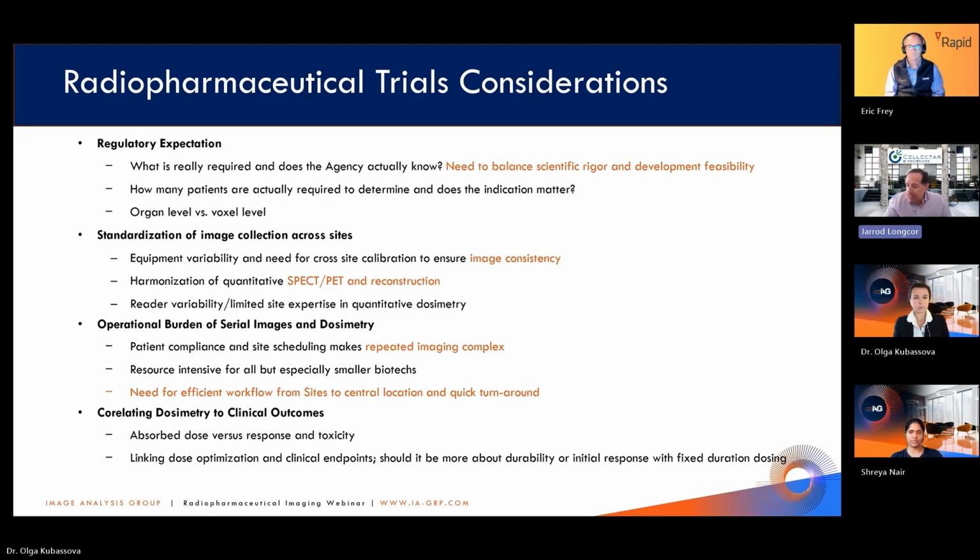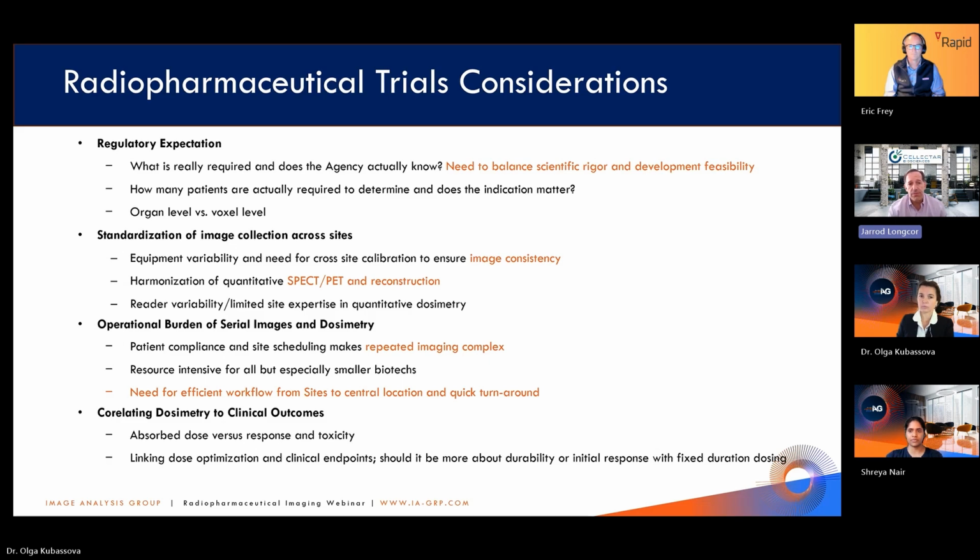Even down to educating them on the difference between organ-level and muscle-level calculations. So there's a lot of flux at the FDA, in particular with regard to what is necessary, what the requirements are, and what level of detail we're going to need for dosimetry studies. And I think, as a group or as an industry, we need to help move them in a certain direction to make these studies more meaningful and standardized.